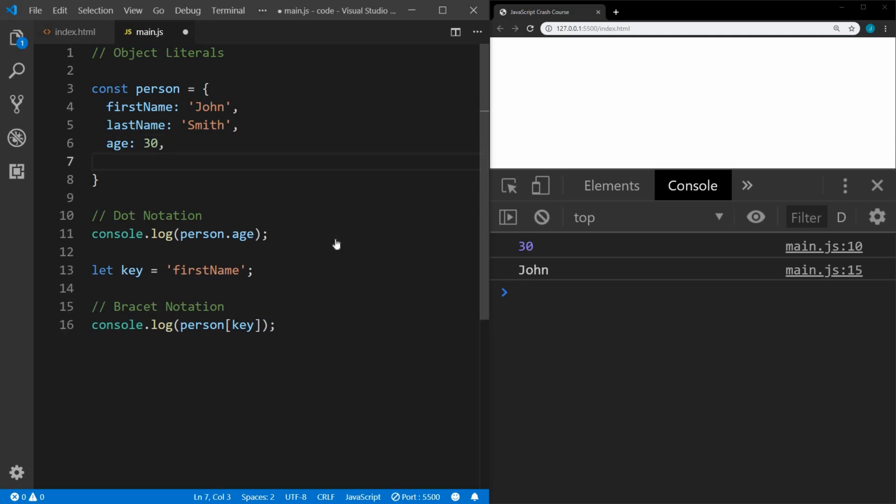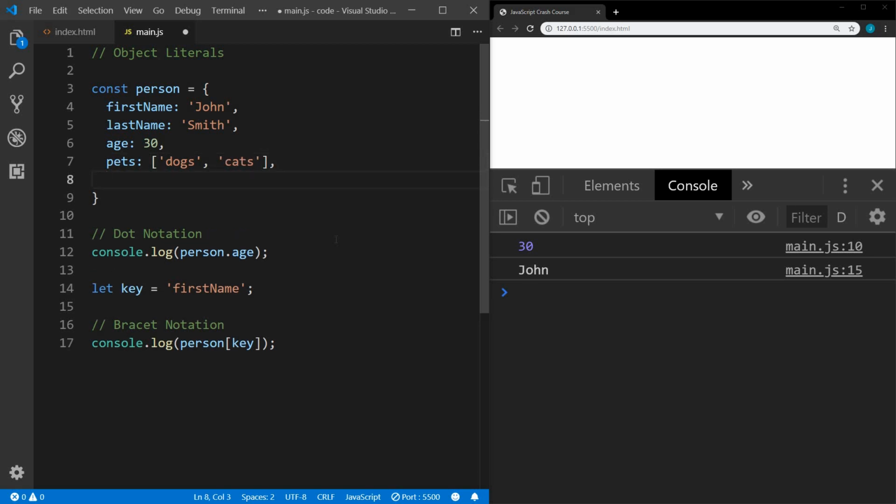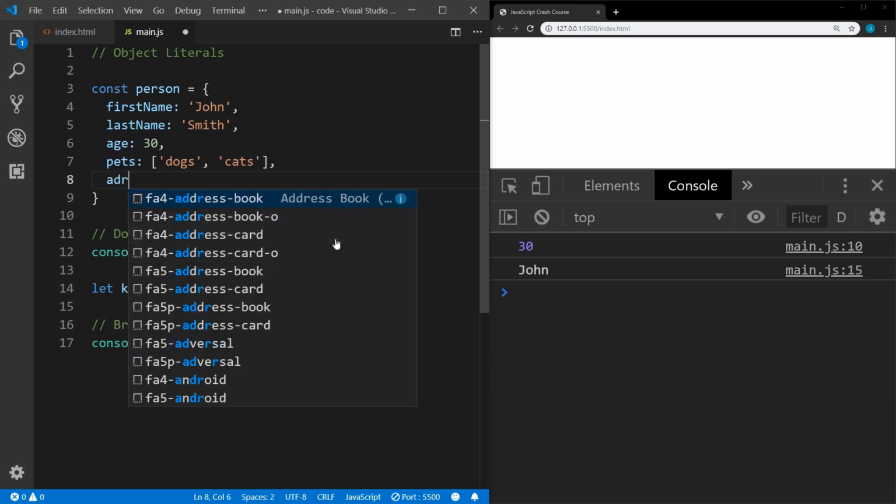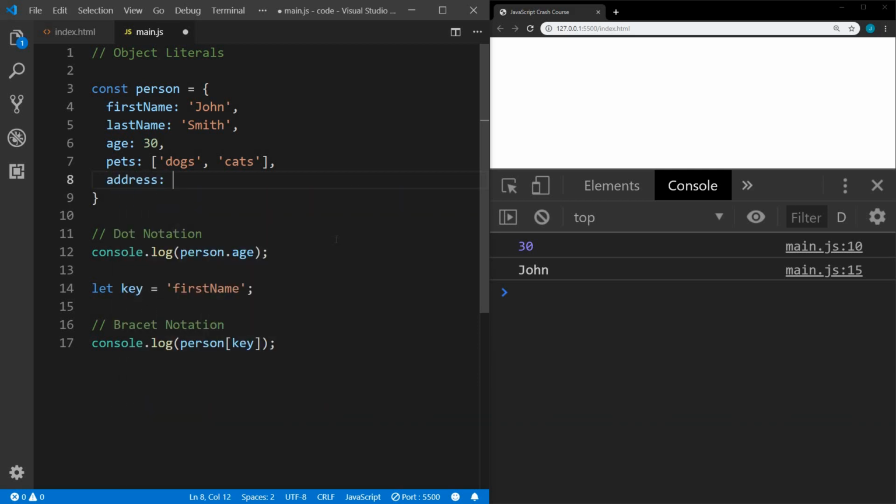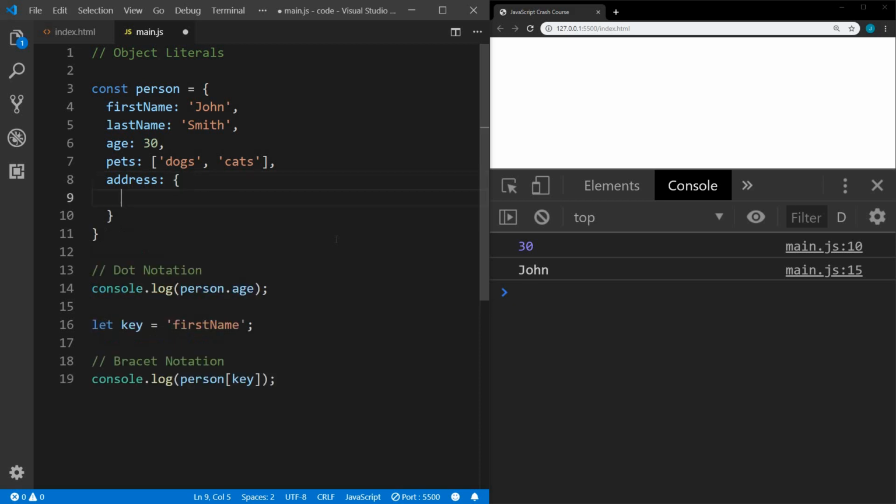So we can have a key called pets, and then that could be an array, dogs and cats. And then we could also have a key of address, and then the address would be an object. So we can have an object nested within an object.